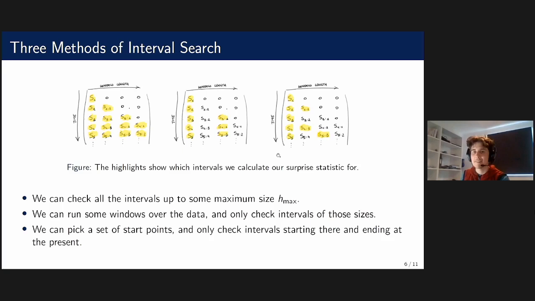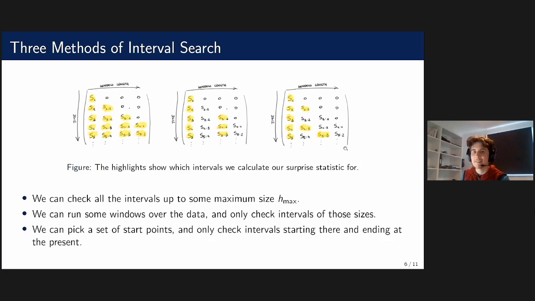So what people usually do for these kinds of things is we pick a set of windows. We say, okay, we're going to check 50 milliseconds, we're going to check 100 milliseconds, we're going to check 1 second, we're going to check 5 seconds, whatever. We pick a spread of windows and we only check intervals of those sizes. And all of the others, we'll just assume it'll be picked up well enough by a window length, probably.